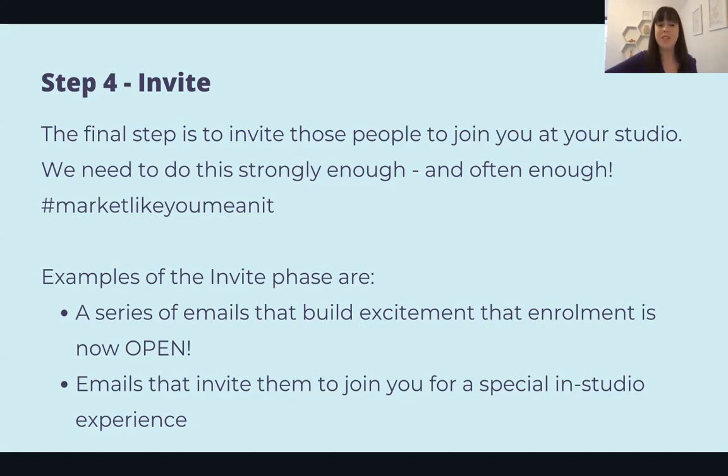Or I mentioned it before, emails that invite them to join you for a special in-studio experience. So our experience days, basically they get a mini class, and then there's lots of kind of, here's that word again, there's lots of kind of nurturing around it. So they come in and there's a coffee and a cupcake, and then there's a lollipop, and there's all the things that are just gonna keep reinforcing them. These people are nice and kind and loving and looking after me and looking after my child and making sure we both have a good time. And then at the end of that experience day, it's really important that there is a very clearly thought through strategy for, and then this is the no-brainer offer we're going to give them, where we are going to strongly enough ask for them to enroll.